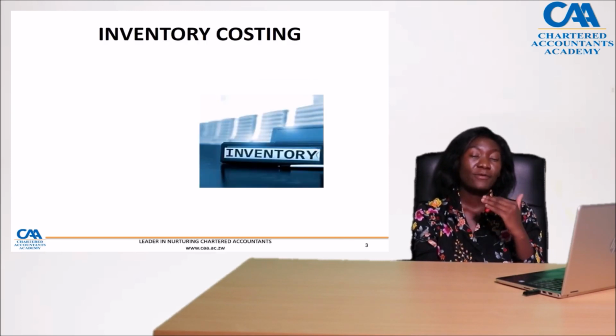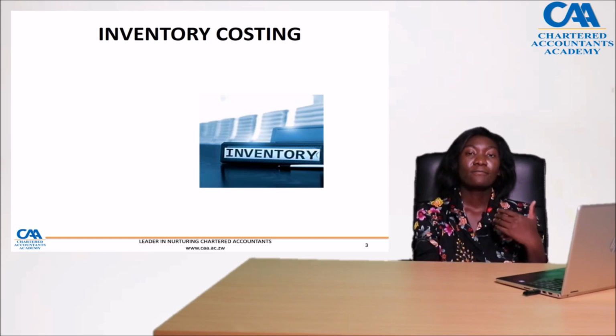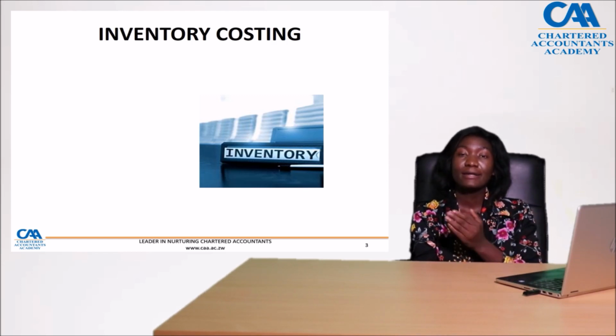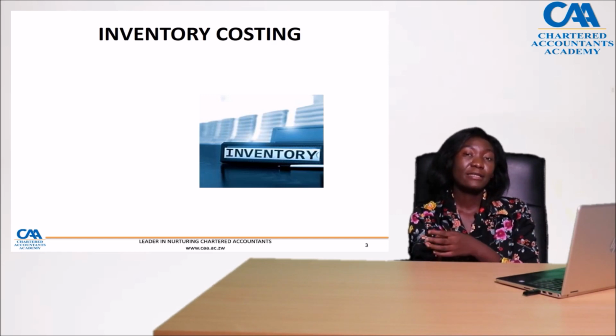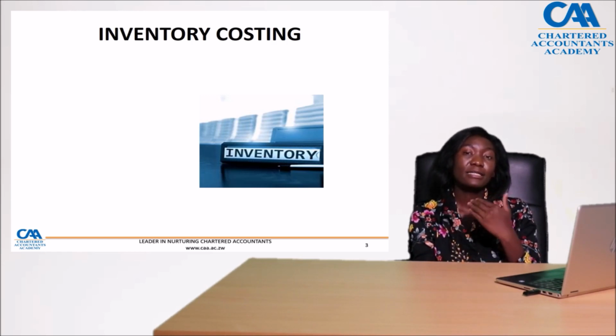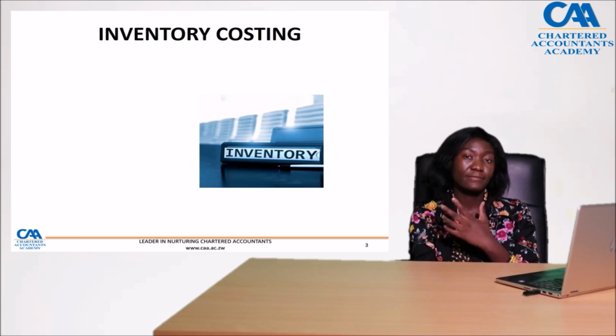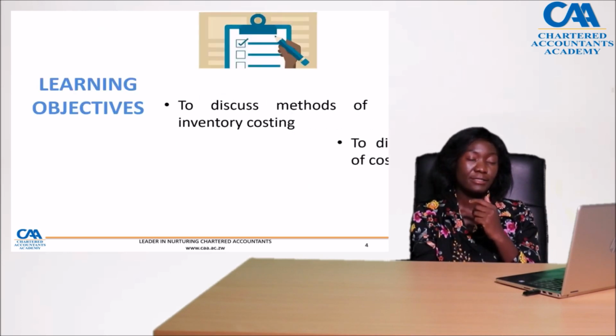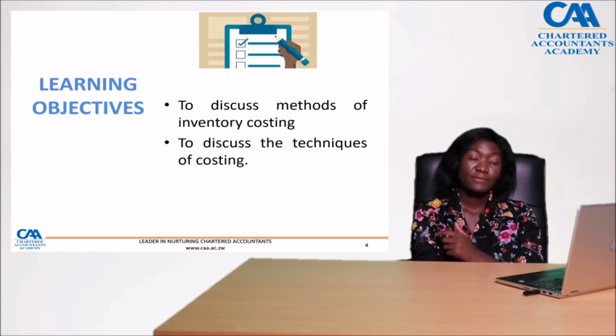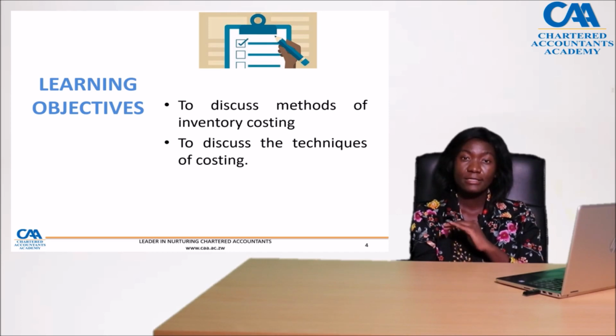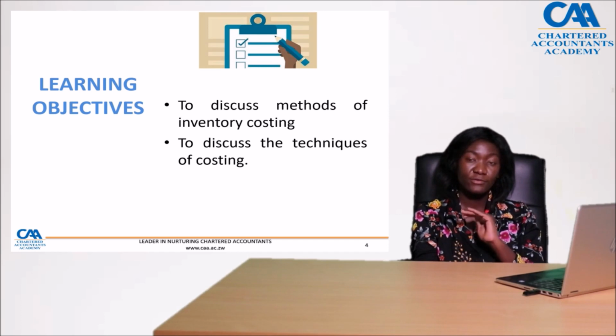So I understand from your prior studies you've covered inventory costing from your A-level studies, from your undergrad studies. If we are now covering it as a revision for inventory costing. So let's start. Our learning objectives are, by the end of this lecture, you should be able to discuss the methods of inventory costing. Before I can move on, this lecture is covered in two parts.